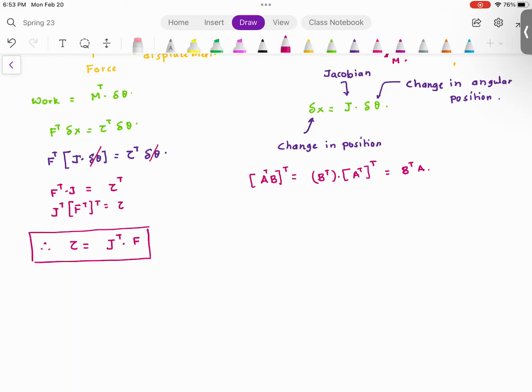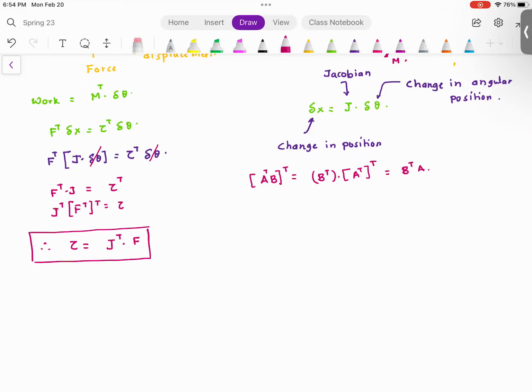Method of virtual work means energy can neither be created nor be destroyed. Similarly, energy and work, they are one and the same. Work cannot be created, work cannot be destroyed. So if the external force is going to do some work, then the internal torque needs to compensate for that work so that the whole robot arm is in static equilibrium. Everyone understood this logic? So imagine you add the weight. Weight is going to do some work. I don't want any work, because I don't want this robot arm to move. So clearly, if I want to compensate for the work done by this downward force, I need to apply a torque. Everyone understood this? That is what it means.